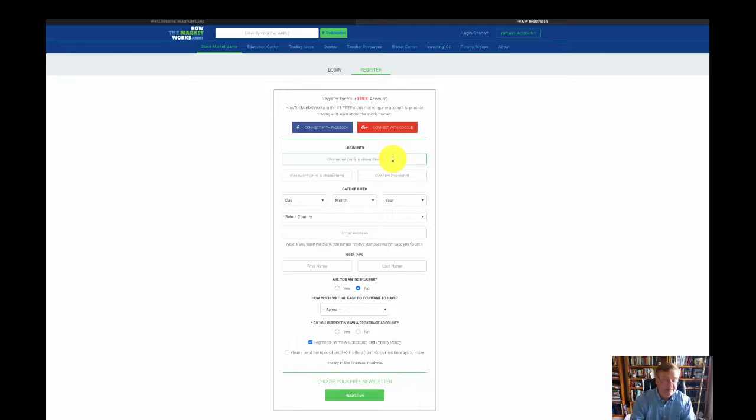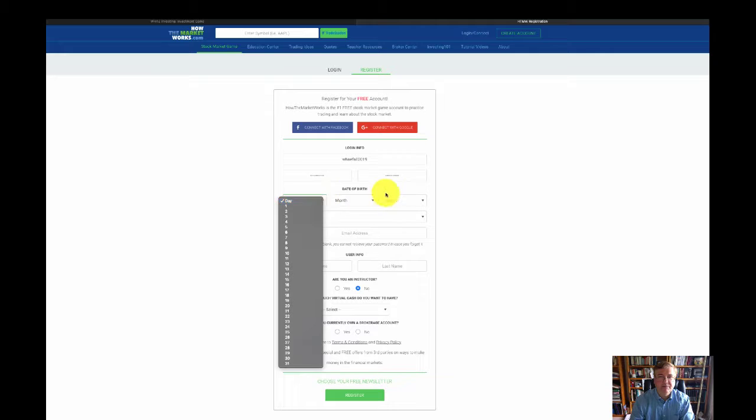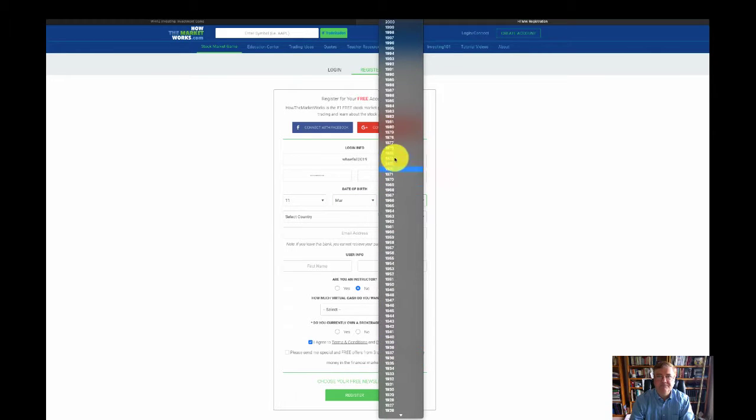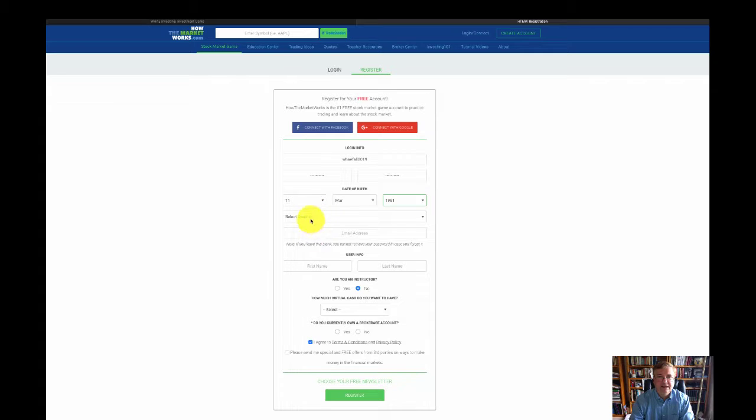All right, so I'm just going to type in an original username and password. Okay, and I'm going to have to come up with a date of birth. Does not have to be accurate necessarily. I'm just going to make this up, to be honest with you. Come up with some sort of a birth date. Select your country, your email address. Now, you want to input here an active email address, not something that you don't use. Use your main personal email address here, because you want to be notified of any updates or changes or performance updates in your account. So use an active email address.